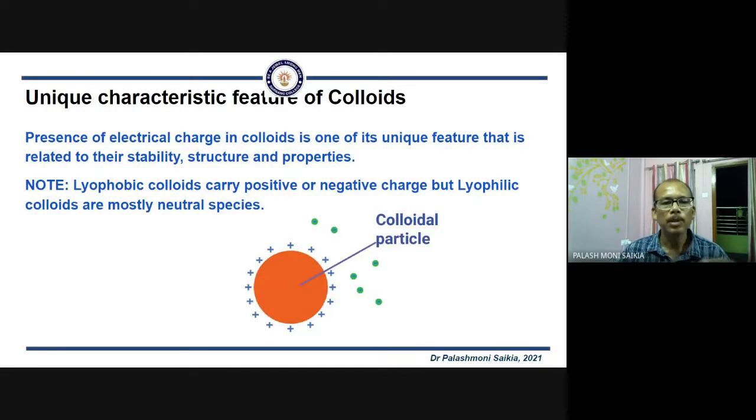Now, let us move to another basic topic. As we have seen here, colloids are unique in the sense that they carry electrical charge. And that is related not only to their stability, but also to their structure and properties. But again, one thing should be noted. This charge is generally carried by lyophobic colloid. Lyophilic colloid may not carry charge. They may be neutral. In fact, most lyophilic colloids are neutral species.